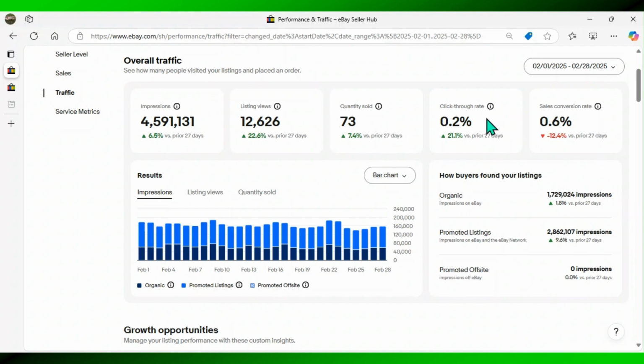Now, this is the foreign part. The click-through rate, 0.2%, and the sales conversion rate of 0.6%. Mine consistently stays, and for the past year has stayed anywhere between 0.5% and I think at the most 0.8%, and those are numbers that would be unsustainable in the traditional eBay store, because most sellers, especially sellers of traditional products, whether it's clothing or home goods or things like that, all of that stock takes space, and they have a limited amount of space. They need to move products through the store, both for profit and also for storage.